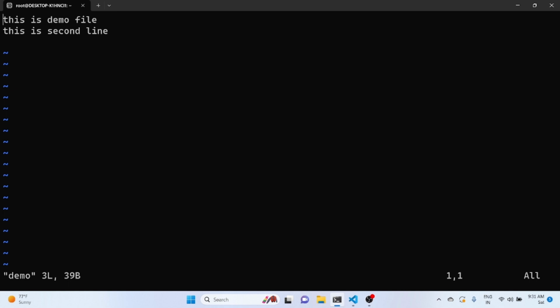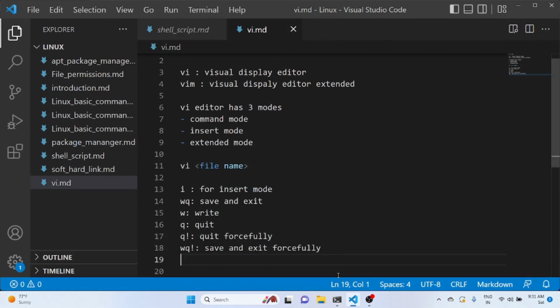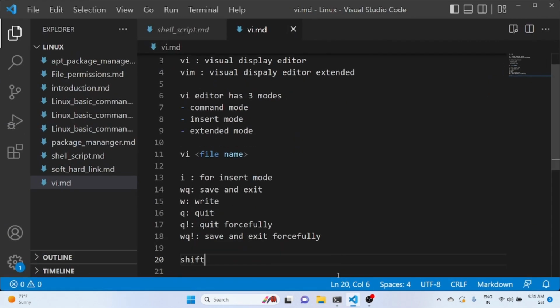So you can use Shift A. When you press Shift A, the cursor will go to the end of the line. Shift plus A: cursor moves to end of line.